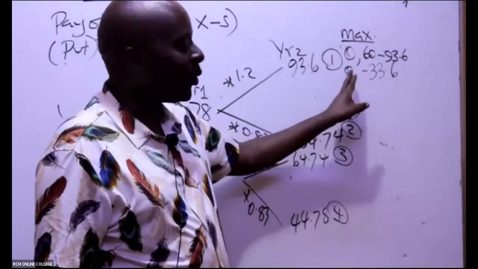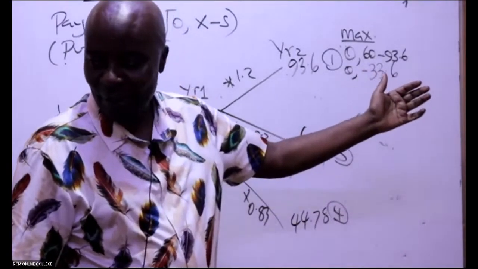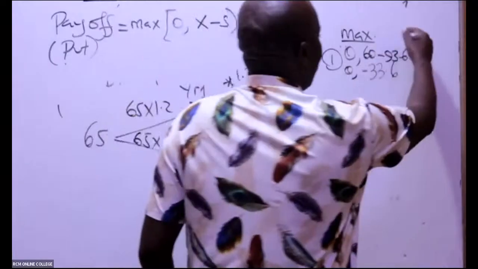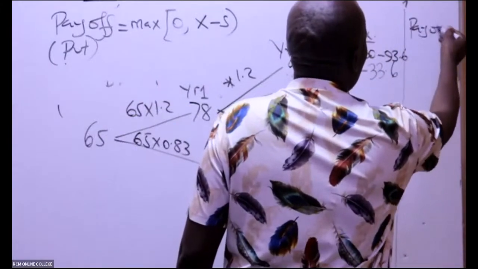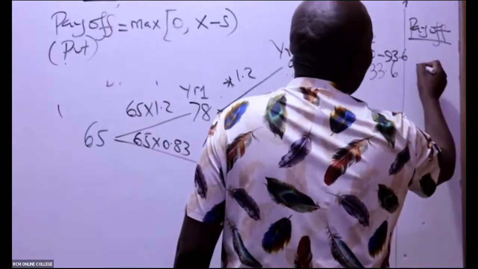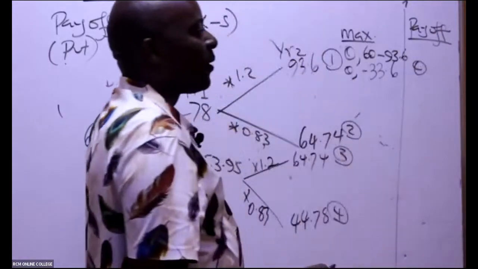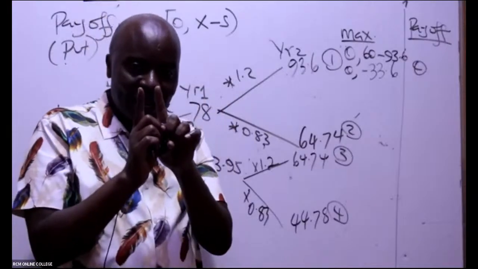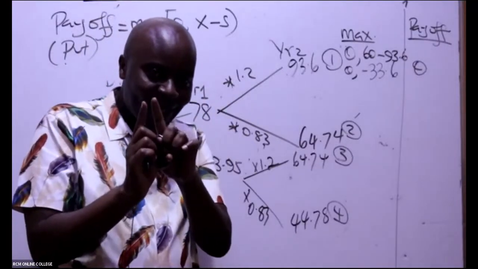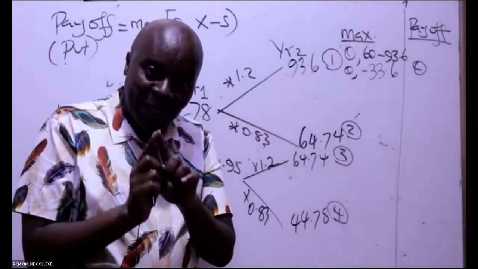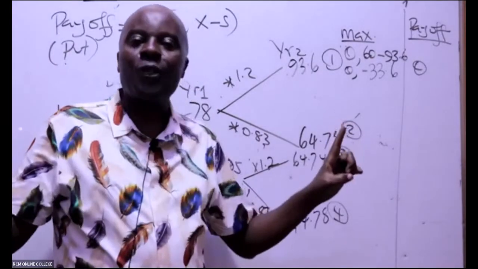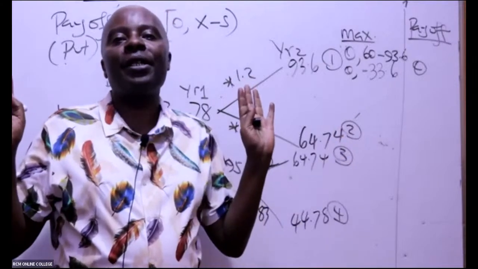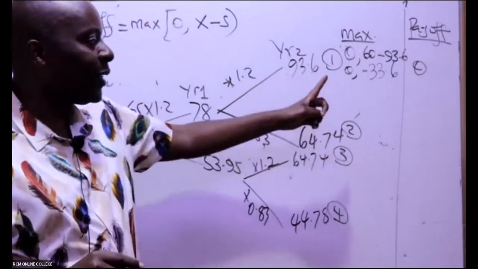So in this case, what will be the payoff? I can create a column here and call it payoff. The payoff I will get will be zero, because in node 1 I'm seeing there is a zero and there is a loss. There is no way in options you will ever make a loss, because you have the option of bowing out, saying I won't exercise. So I will get a zero there.